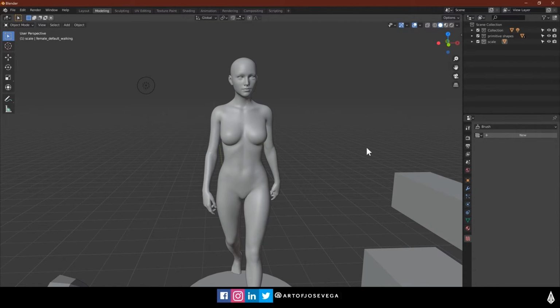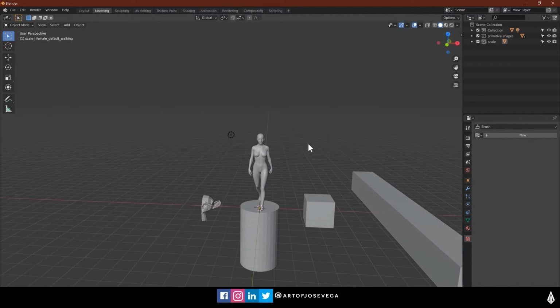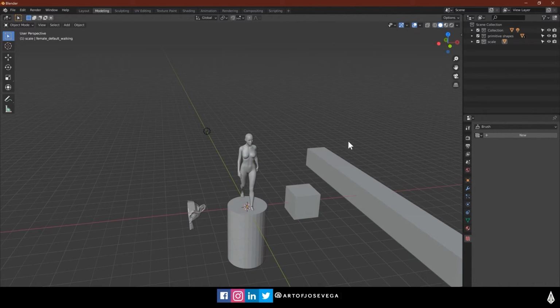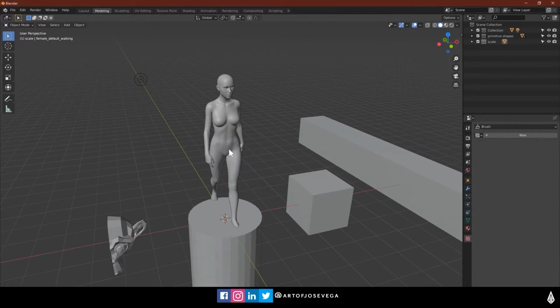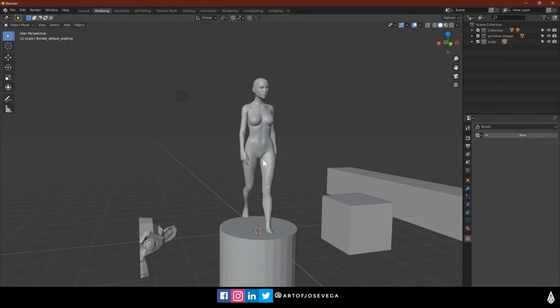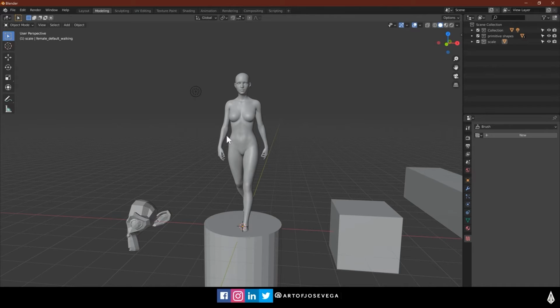Now, something important before we wrap this up. Something very good about Blender is that you can get a lot of plugins that do really cool stuff, and you will probably end up with a few of them that you're going to use all the time, right?